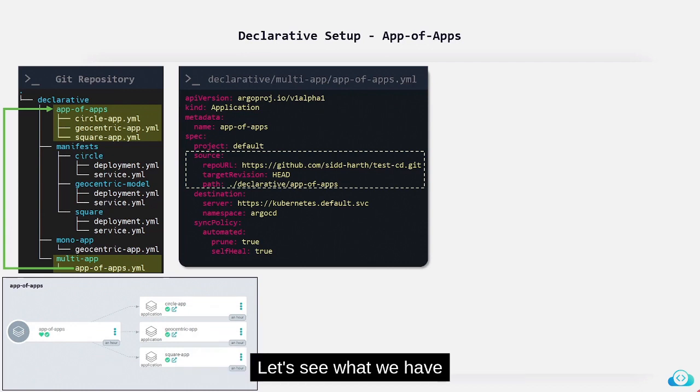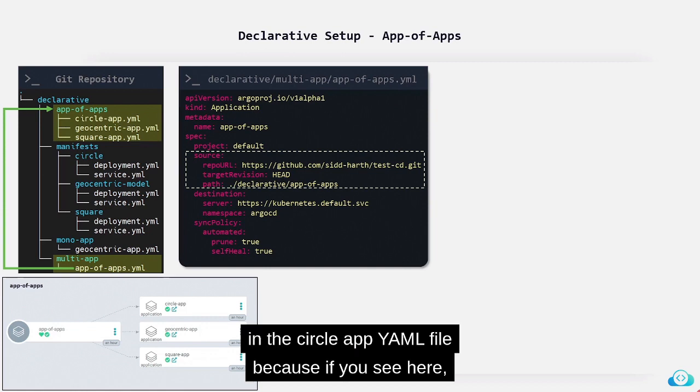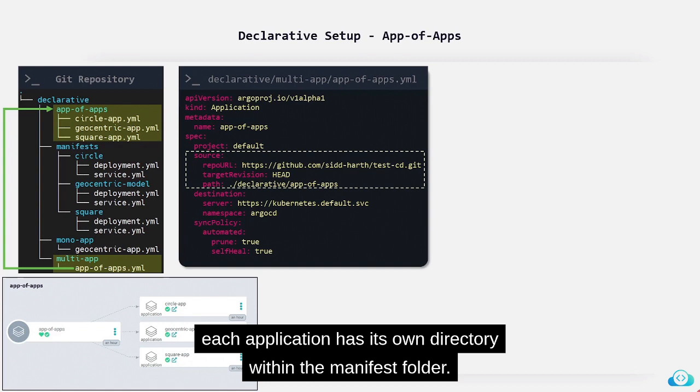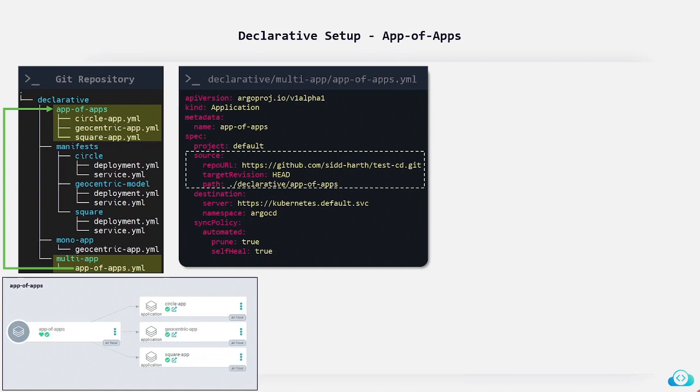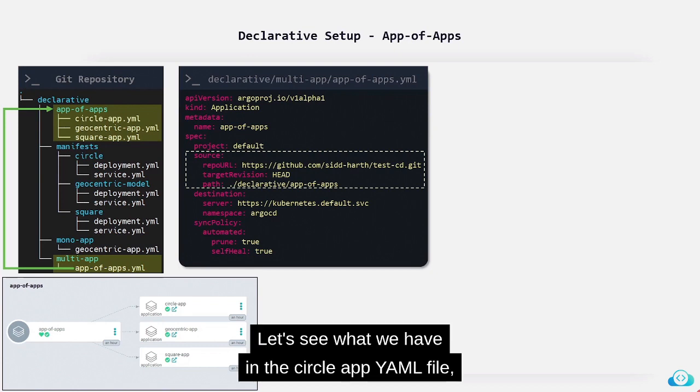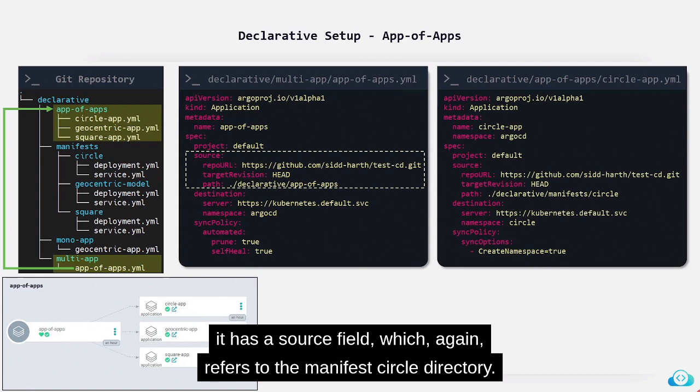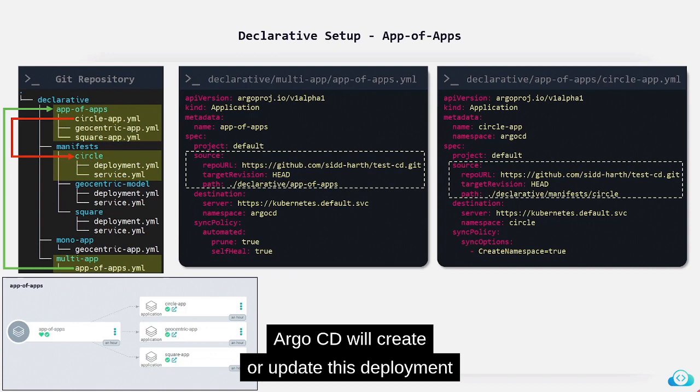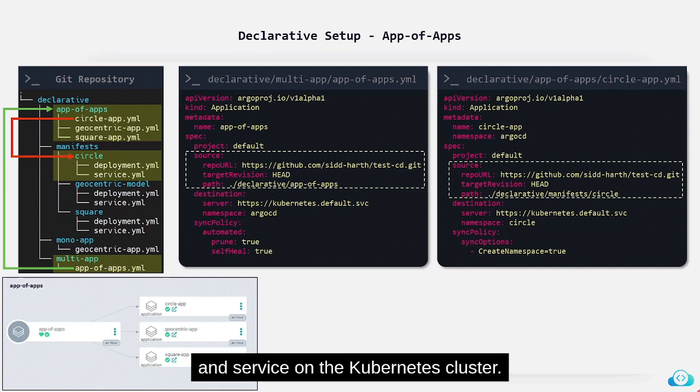Let's see what we have in the Circle app YAML file, because each application has its own directory within the manifest folder. It has a source field, which again refers to the manifest Circle directory. Argo CD will create or update this deployment and service on the Kubernetes cluster.